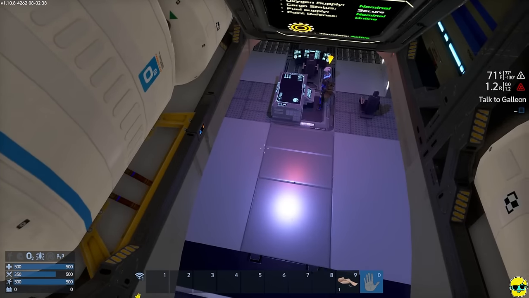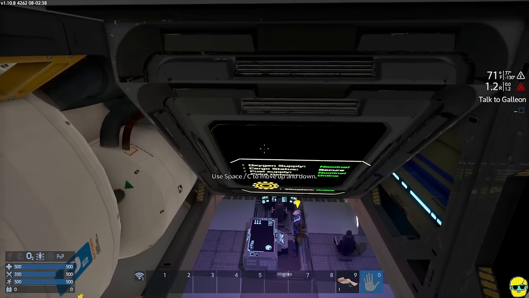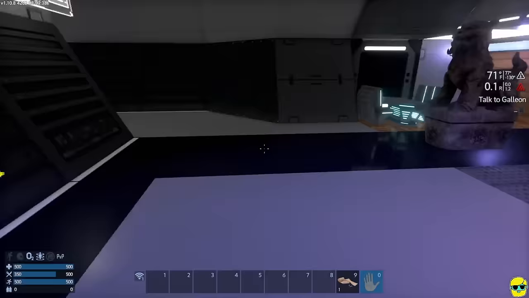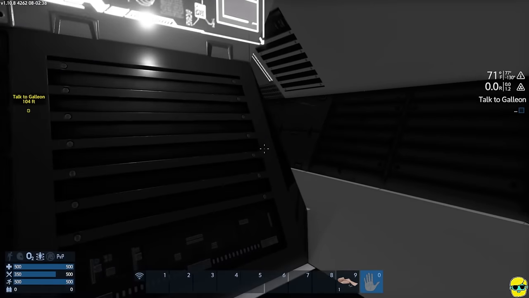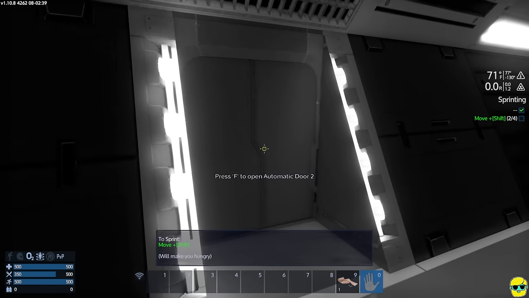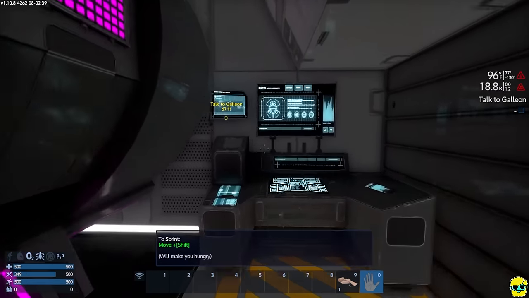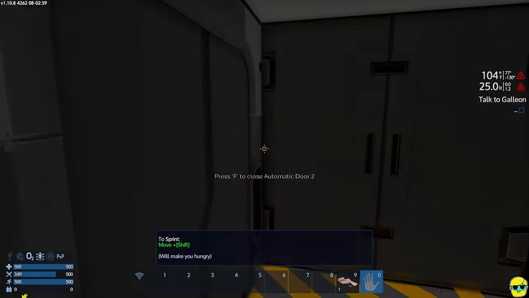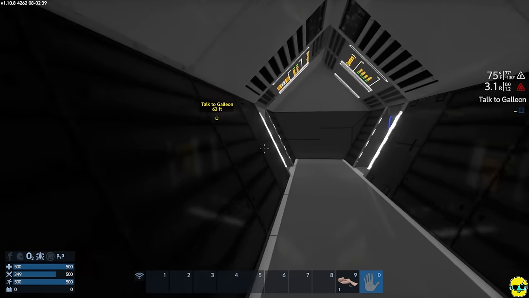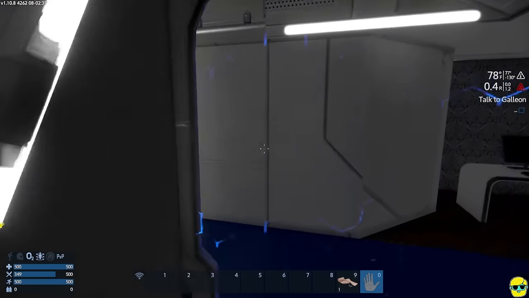Maybe I didn't need to go this way. Okay. Oh, God. I didn't take damage. That's good. Let's go this way. To sprint, move and hold shift, it'll make you hungry. Okay. So here's the warp drive. He's over in the other room, it sounds like, with the radiation. It's a little scary. No, he's actually back.